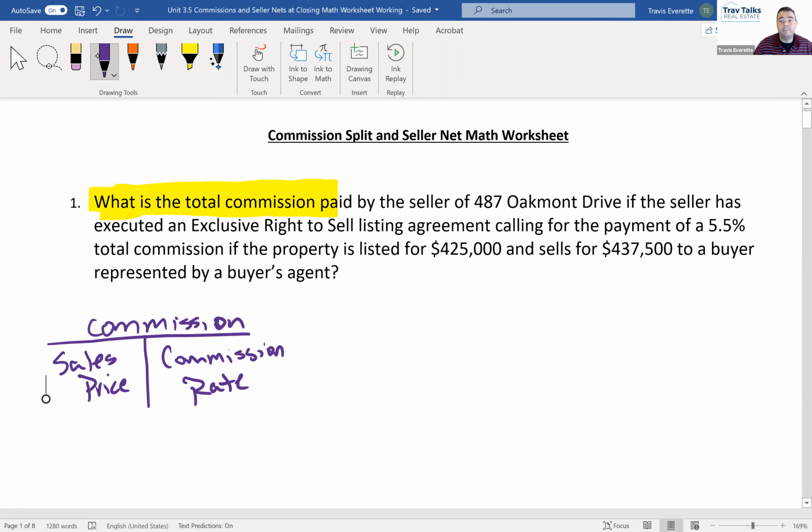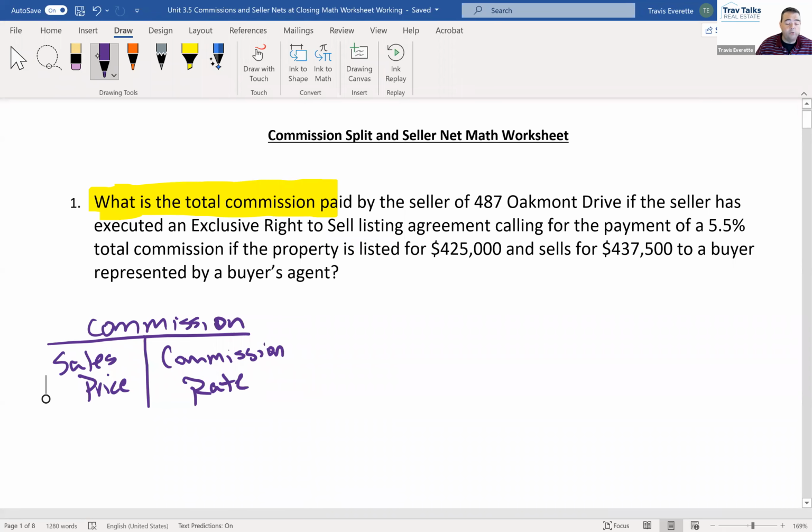And then the next step, once you have the formula memorized, is to say that the commission is on top. Of those three things, the commission is always on top. Sales price, commission, commission rate, those three things go together in the formula, and the commission is going to be on top. Once you do that, you can make the formula, because you've already got the one locked in on top and the two things on the bottom. That's always going to be your formula as far as calculating commissions go.